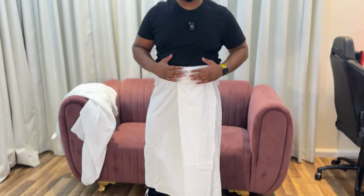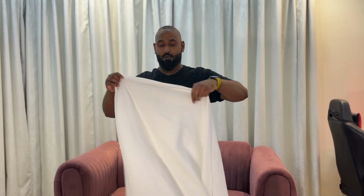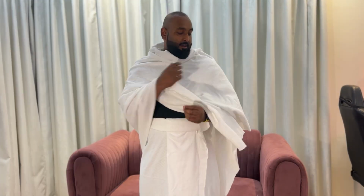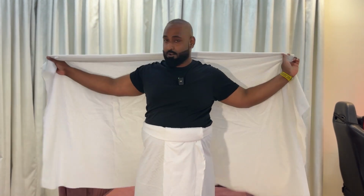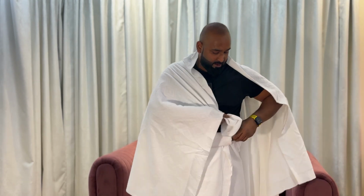So this is my first sheet, and now I'm going to put on my second sheet. Now here I'll give you a tip. Usually what people do is they take their second sheet. Most of the time this end keeps falling and dropping. You keep getting distracted in your prayer. So the best way to tuck in this portion or the second sheet is you hold the first end and tuck it inside your ihram.